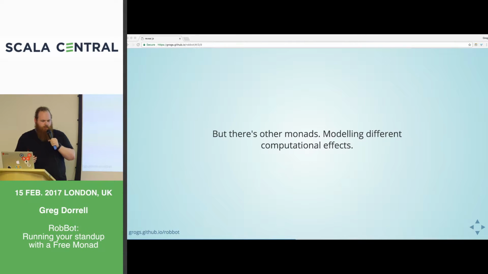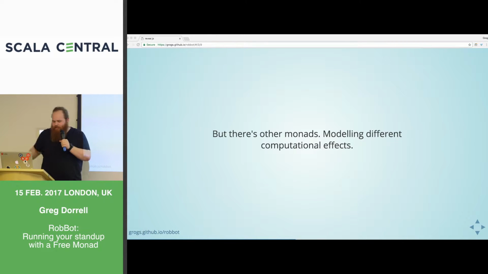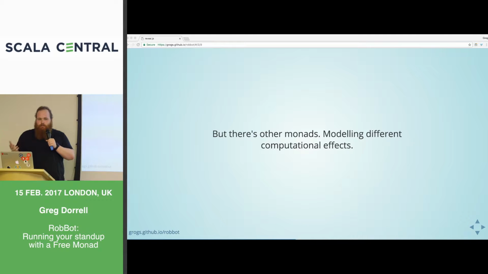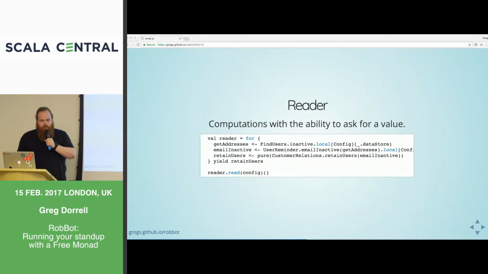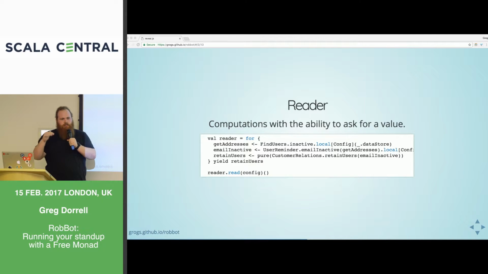And there are other monads. Those are the ones that all Scala developers are using, but there are other ones maybe you're not using. Let's have a look at some of those. So reader monad. Who's heard of reader monad? Cool, a fair few. I know Dave's going to be talking about this later. With this, you're composing computations which have the ability to ask for a value.